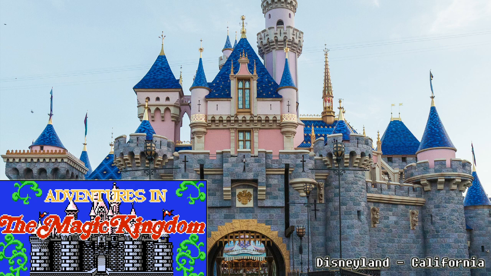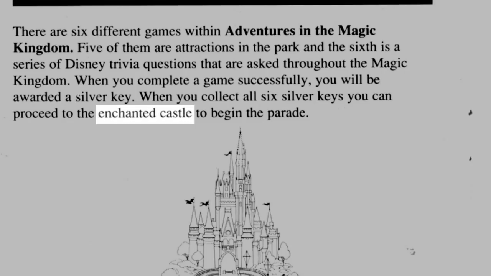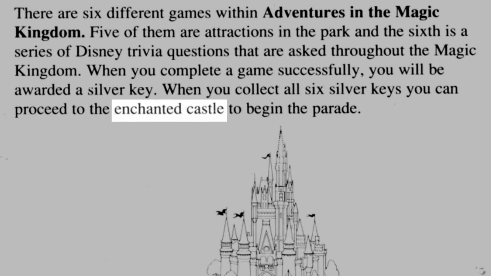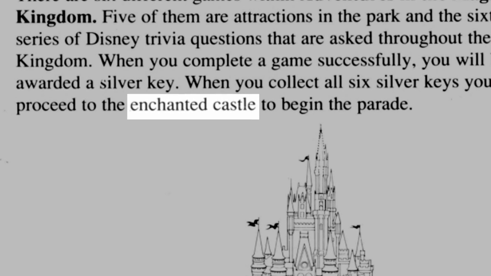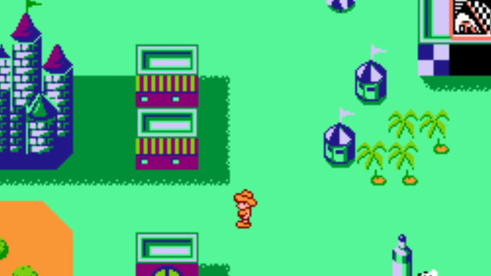While the box art clearly depicts Cinderella's castle from Florida's Disney World, the castle in the game looks more like Sleeping Beauty's castle from Disneyland in California. In the manual, it's just called the Enchanted Castle because the idea here was to create a generic Magic Kingdom that could represent any of the three existing parks.